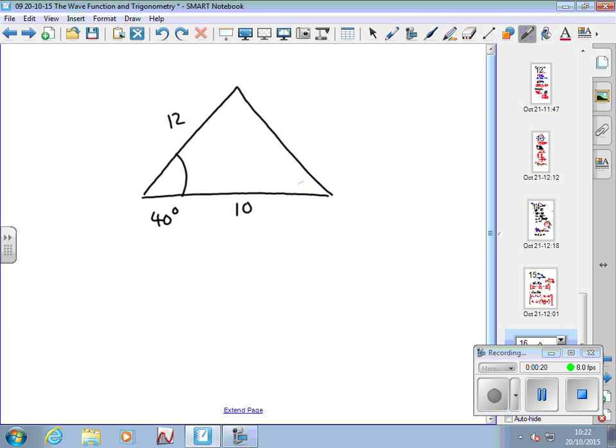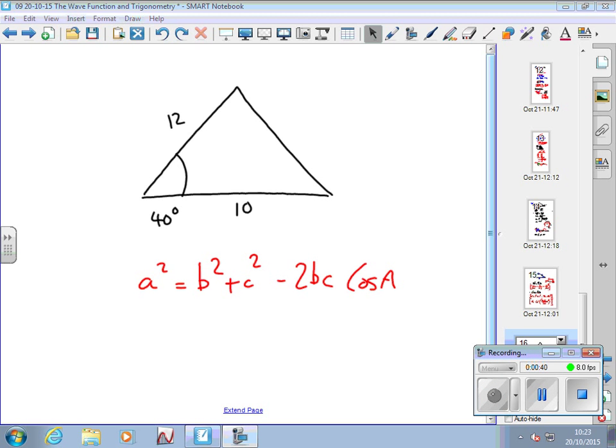If we look at the cosine rule, and here it is, and think about what it's saying to us, that will help us to use it. If you look in the textbook, you might well see this cosine rule written down in three forms: one to find side A, one to find side B, and one to find side C. I don't think that's necessary. All you need to do is remember it in one form, or use it in one form. It's set up to find side A.